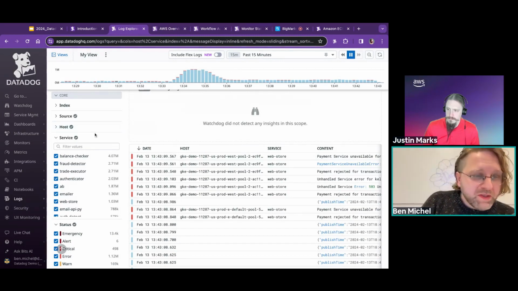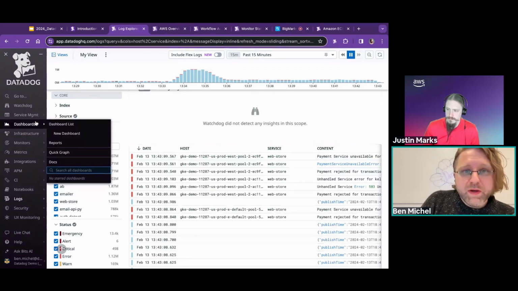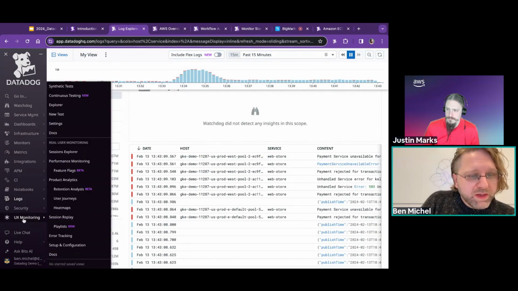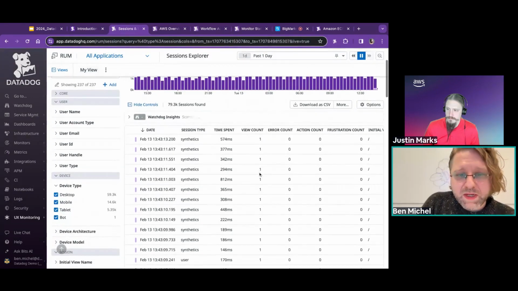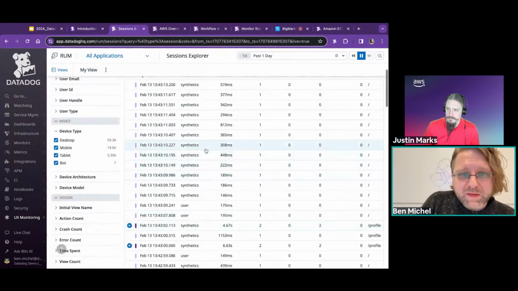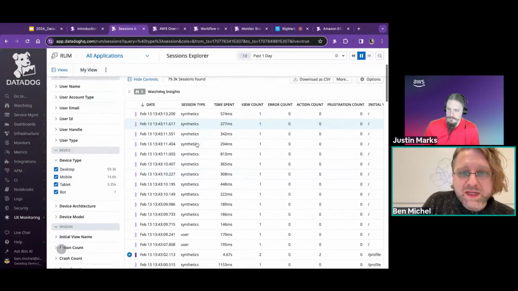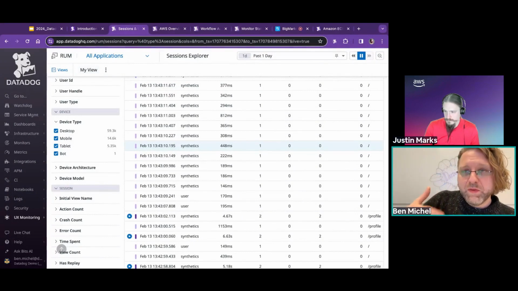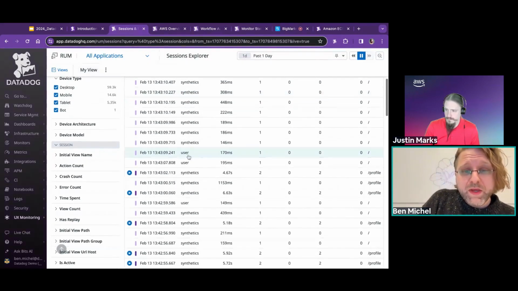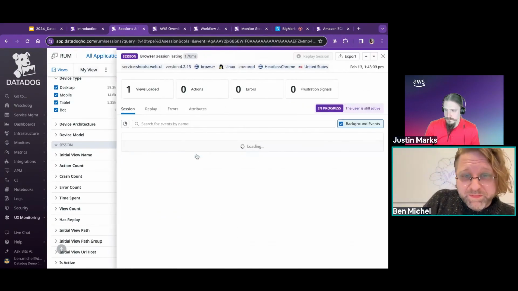And now, as I mentioned, we are going to go over and look at real user monitoring for a moment. Let's go ahead and hop over here. Okay, so these are all the different sessions that are running now. You can see that we have different types. Synthetics is a different tool that synthetically tests out user sessions across every region, so that you can make sure things are generally okay in those regions. But here we have real users as well.